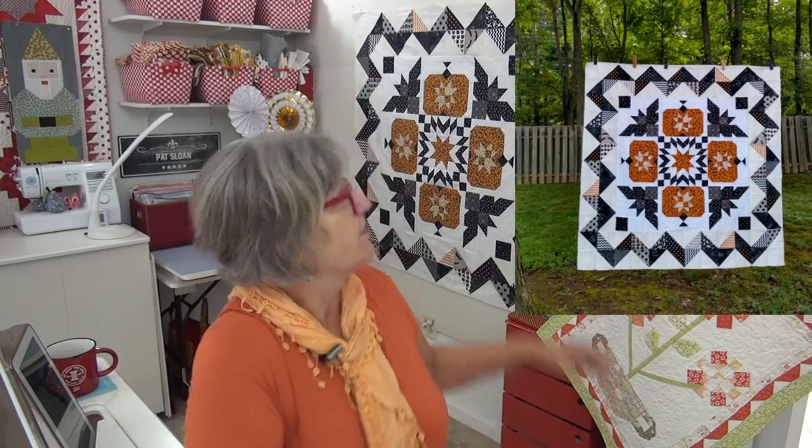I'm going to show you mine because it has to do with the Bats and Boo border. First of all, the border is on and I am absolutely thrilled — thrilled beyond belief. I just love it so much. I'm happy that I was able to use those half square triangles, which are four-inch finished half square triangles. And what I did is I pulled out most of the orange, so it's pretty much black and white.